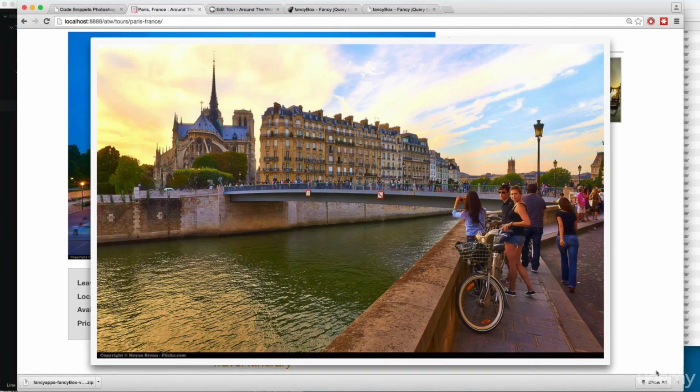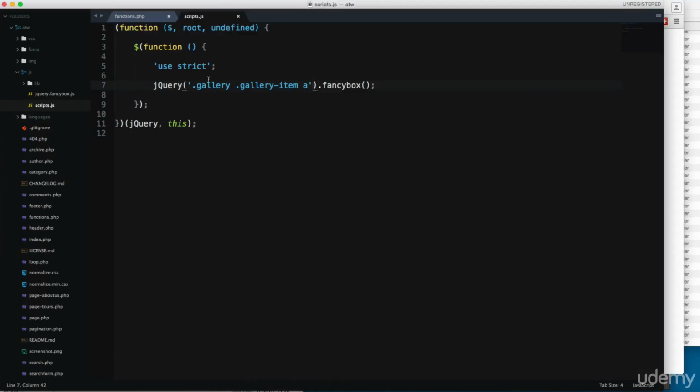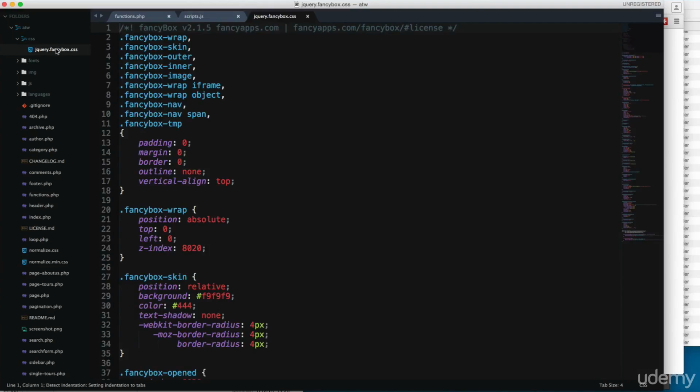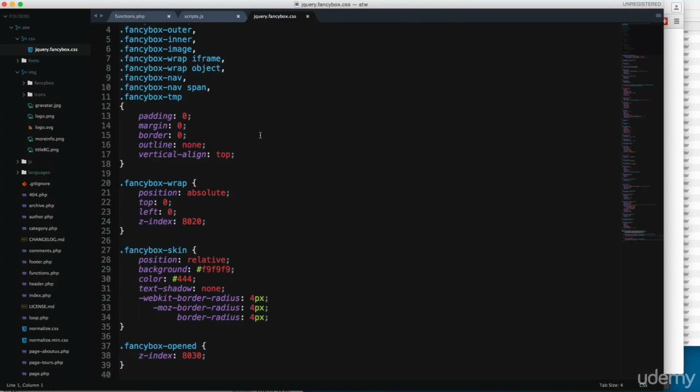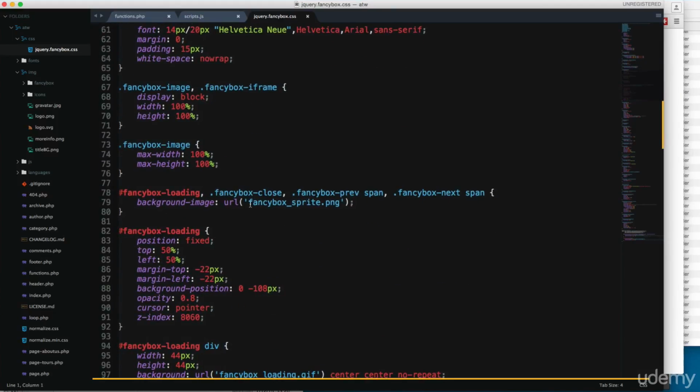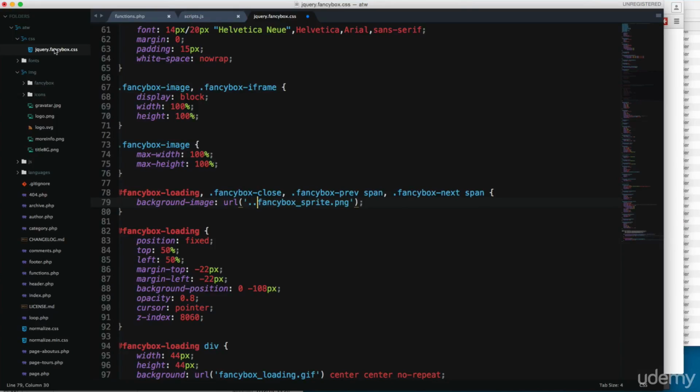We don't have the background color, the black background color, and that's because we added this CSS file, and all the images were at the same level as this CSS file, but we placed the images here in the img/fancybox folder. So let's fix that. Here in the URL of the background image, I'm gonna append a dot, so we go one level up, and we are now here on the path of the project. And then we have to open the img folder and then fancybox. I'm gonna add /img/fancybox. So that's the path for the images.